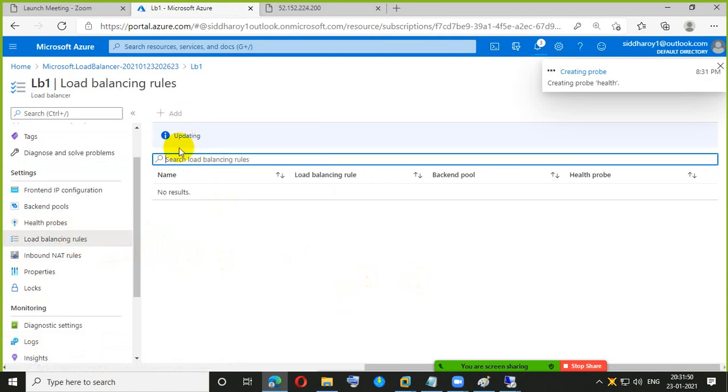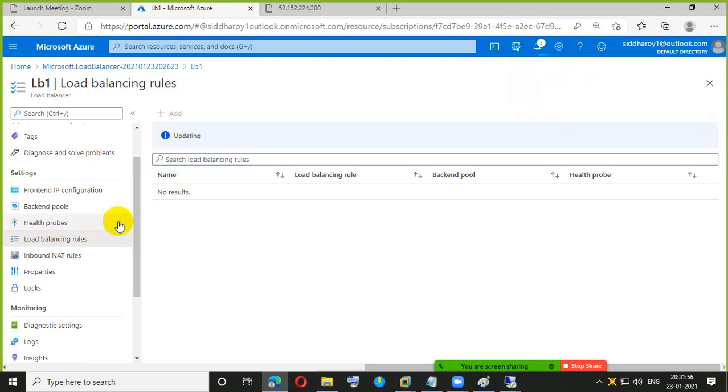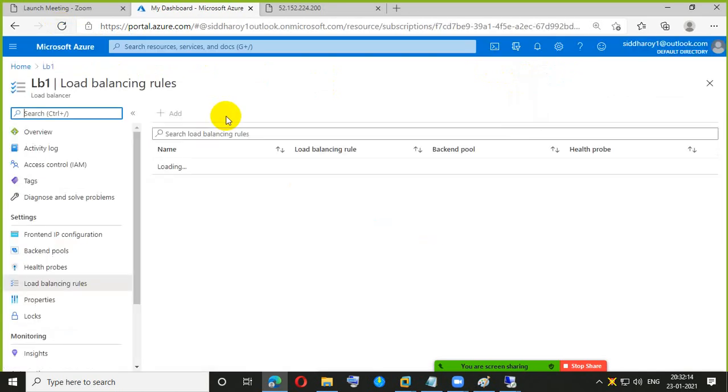Okay. So here, the load balancing rule option.